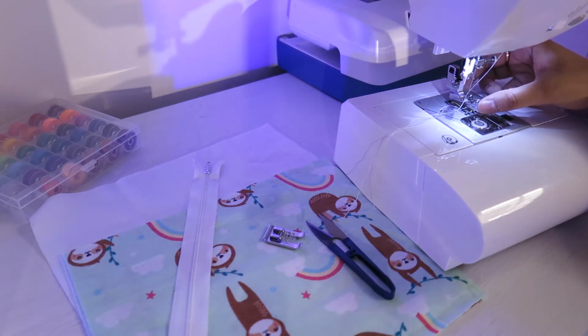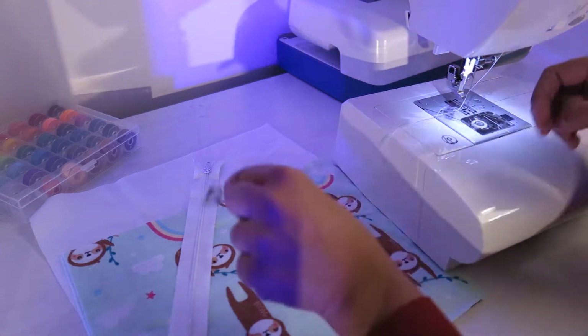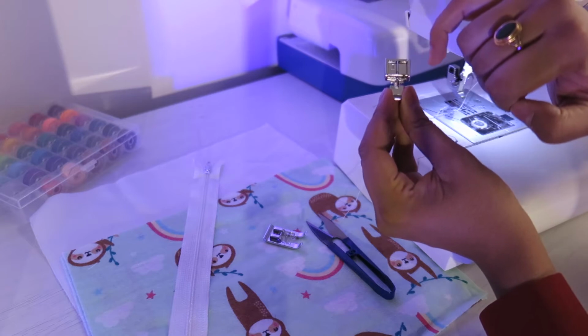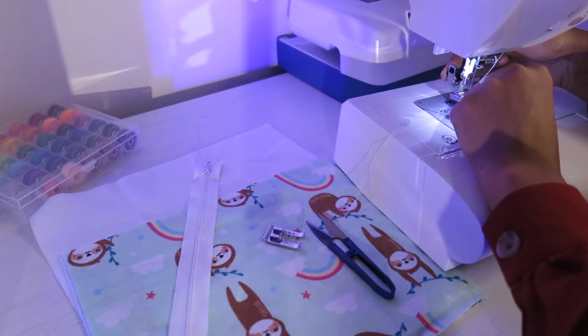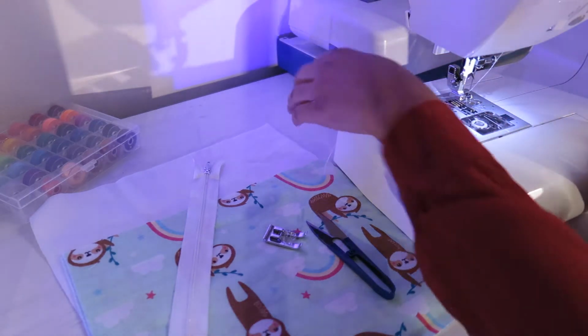And you can use it on the other side as well. There is actually 2 sections here that you can apply the presser foot onto. You can either clamp it onto the left or right, just depending on what's easy for you. So I'm going to just clamp it there onto the left side. And there we go, that's firmly attached now.